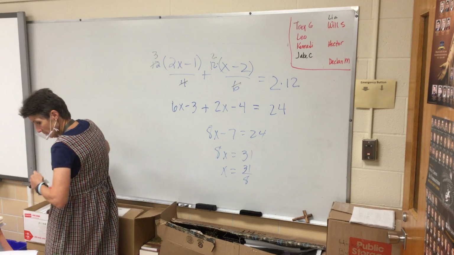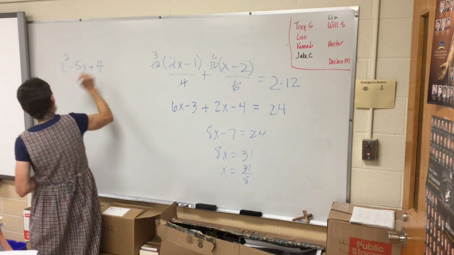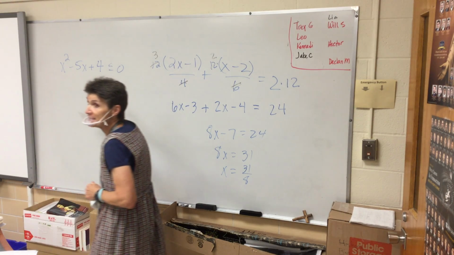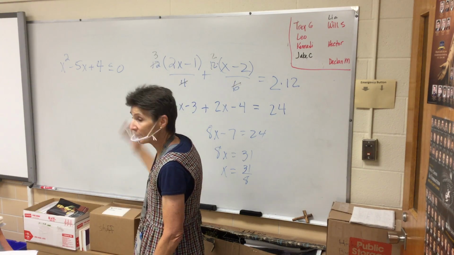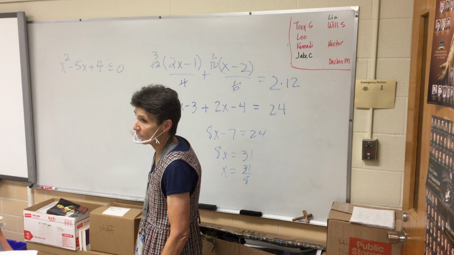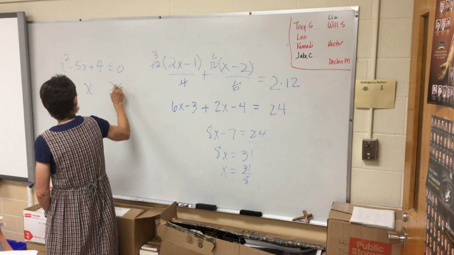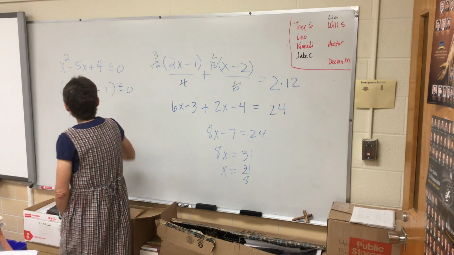All right, x squared minus 5x plus 4. That one factors easily. This is a much easier factoring problem. But again, if you can't factor it, you can use the quadratic formula. But this one is an easy factor. How does this one factor? Yeah, minus 4 minus 1.